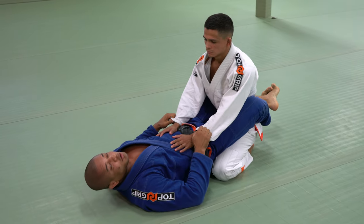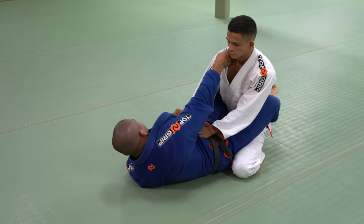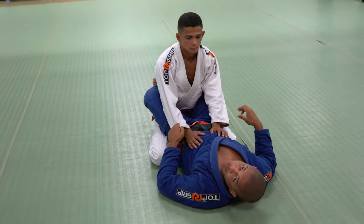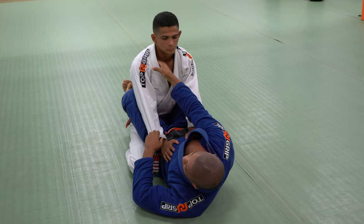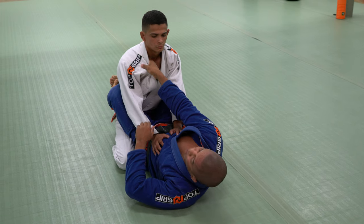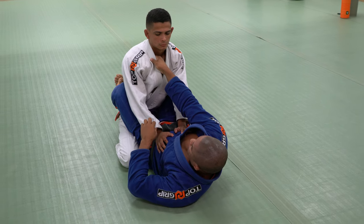For the Scissor Sweep, we make a grip on the Cross Collar, and on the same side I control the sleeve — you can use a pistol grip or four-finger grip on the Cross Collar. Usually we control the same line as the shoulder. We go to Scissor Sweep when we cannot go deep into the collar, so we go to the Cross Collar. My first attempt is going for the Cross Collar; if I feel the grip is blocked because he has a very good posture, that's when I make a grip on the shoulder. Grip on the shoulder — I cannot bring him forward. That's why we go to Scissor Sweep. So I control the collar and everything on the same side.